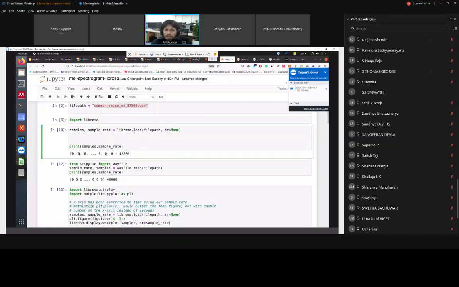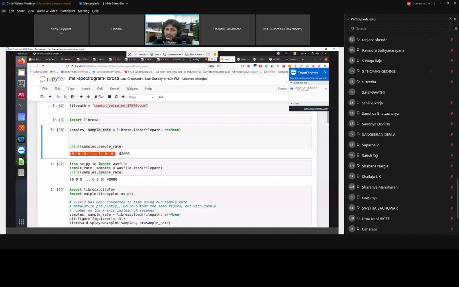What I am doing is using librosa.load with the file path, that is my audio file, and sr. We are not passing any sampling rate, we are just keeping it None by default, whatever it will take, and then it will give us the samples converted into numbers, and the sample rate also. I have not passed any sample rate, so it will tell us the sample rate. The sample means the audio file will now be converted into a numpy array like this. All the values in that file will be converted. So the audio we are listening to is not audio, it is an array. That's what the computer will understand.